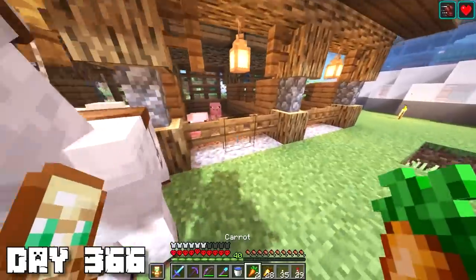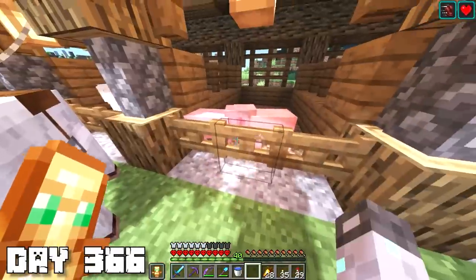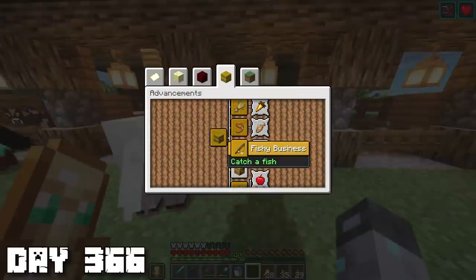Also, another thing, we gotta breed these pigs. I don't think I ever did this. Breed you guys up. There we go, we got our baby pig. So we should have bred four animals now. We can check by pressing L, I believe.